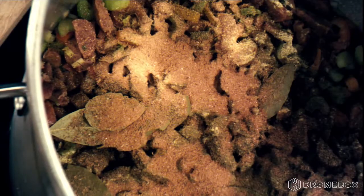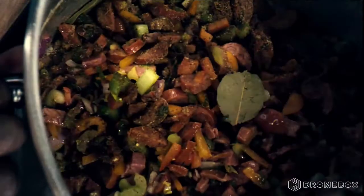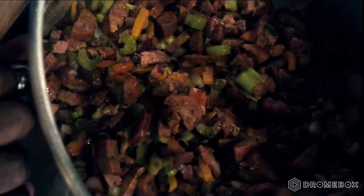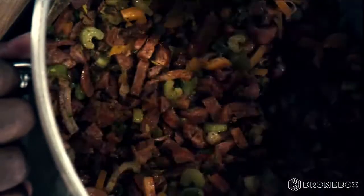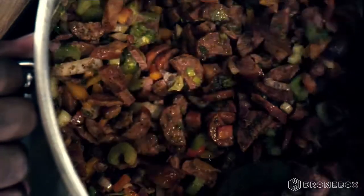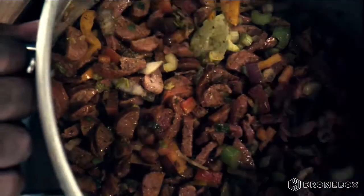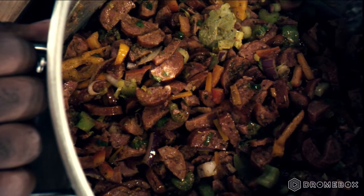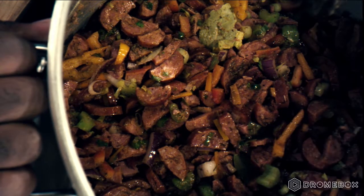Yeah, so, you know, just understand it. I didn't share some things with you guys. I'm gonna stir everything up. And we still working on this gumbo. And the fat from our tasso ham and our andouille sausage, right? That's looking beautiful. And that's where that starts to get married, right there. Let that go. All right? And so we added to the pot celery, bell peppers, red onions, green onions, right?